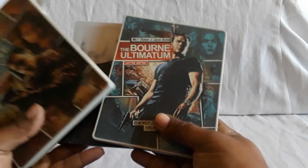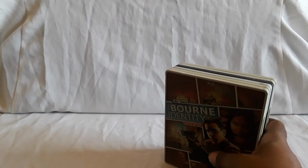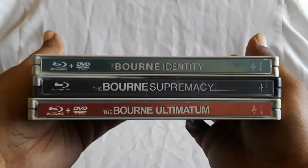All right. So that does it for the initial 3 films. I'll go ahead and show all 3 right here. So yeah, very nice editions. You have the regular ones. You have different steelbooks. There also is a box set of, I believe, Blu-ray, and there also is a 4K edition that I believe includes all of the films, including Legacy and Jason Bourne, which is the last movie. So I believe it does, yeah.